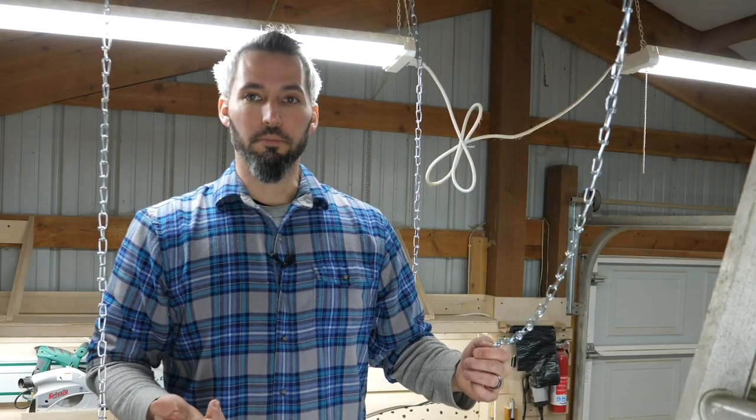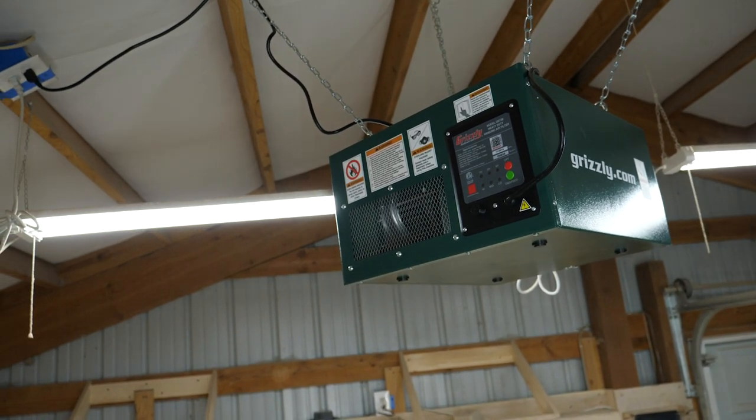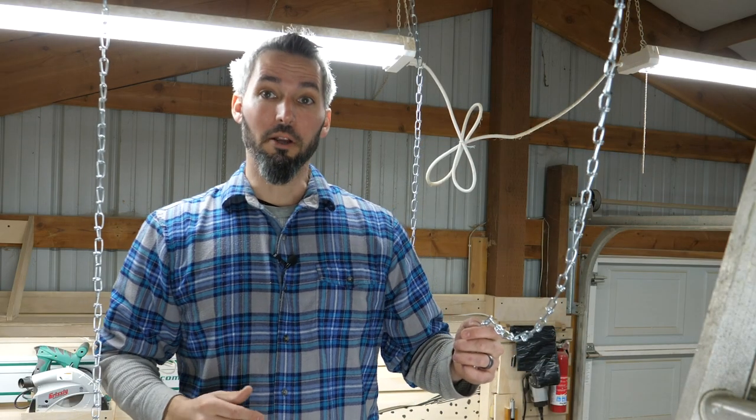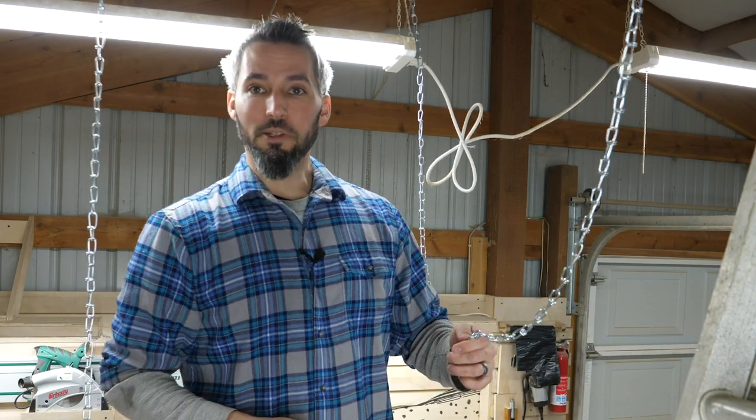I have the chains hanging — I've drilled into my trusses above and I'm ready to go. They're equally spaced more or less, and I've run them long so I don't have to cut them right to length right away. I'll cut off some excess to get the right height and make it look nice. One consideration before hanging: where power is located, because this thing has about a six foot cord. I just so happen to have my light bar plugged into power right up here, so it's within reach — that helps a lot.